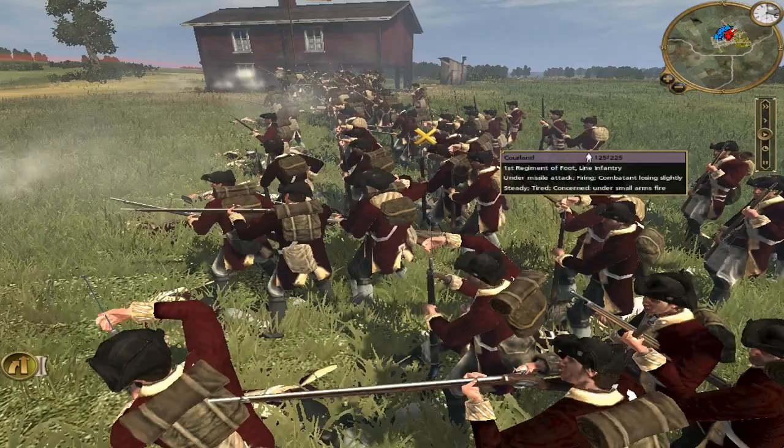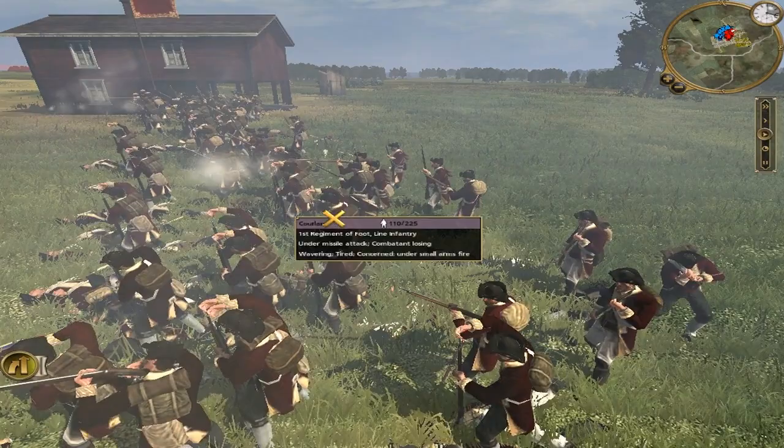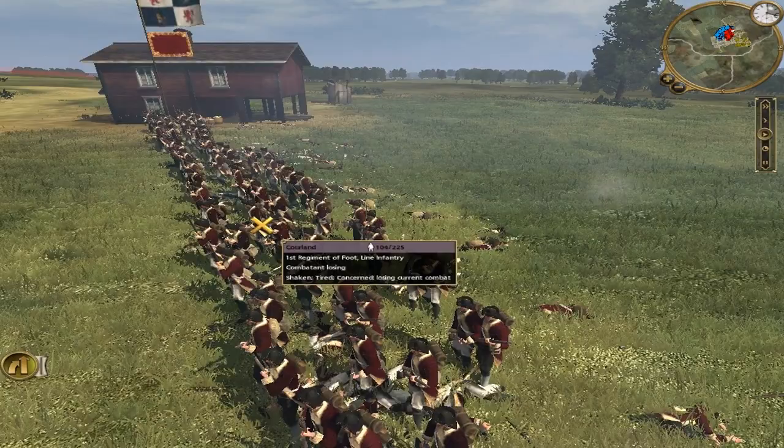You see the difference in firing, of course. This is the advantage that the rank firing gives us. Very surprised, actually, that he's firing this third rank at all. It's normally just the first rank that fires, isn't it? It says tired there. Tired, yeah. Tired of losing, I would imagine. 104, 225. Yeah, so they're down to about half strength now.